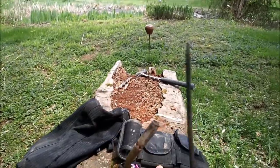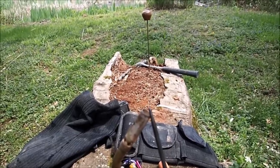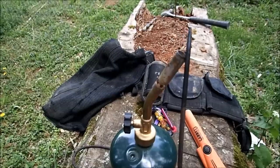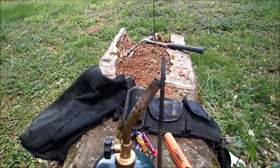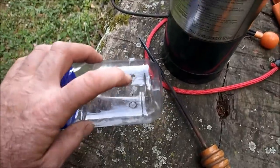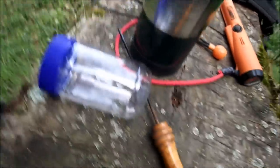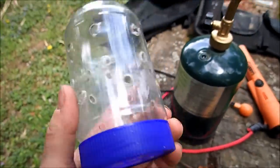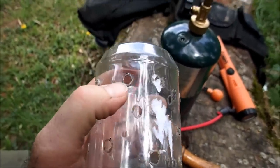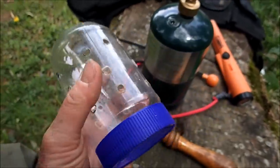Get yourself something like this — you could use a Phillips head screwdriver, just keep in mind that because you heat the thing you might be altering the brittleness of it. You can also use a nail held in some pliers. Once it's heated up, watch what happens when I make a hole with this as opposed to the drill — the holes are nice and smooth with no rough ragged edges. Go around and make a bunch of holes all the way around the jar. Don't make them too big because you don't want small items like cut silver to fall through, but don't make them too small either because you want it to fill and empty fast.